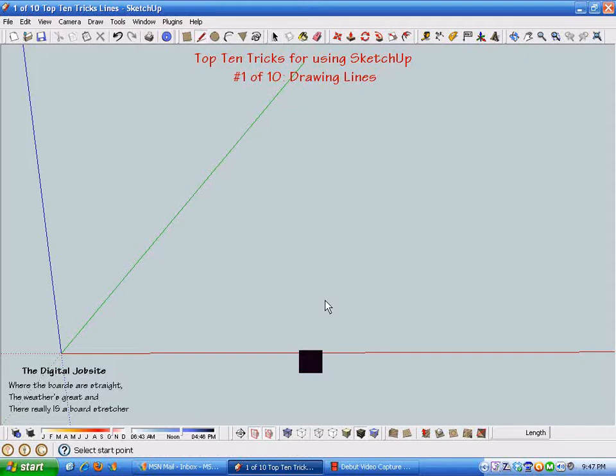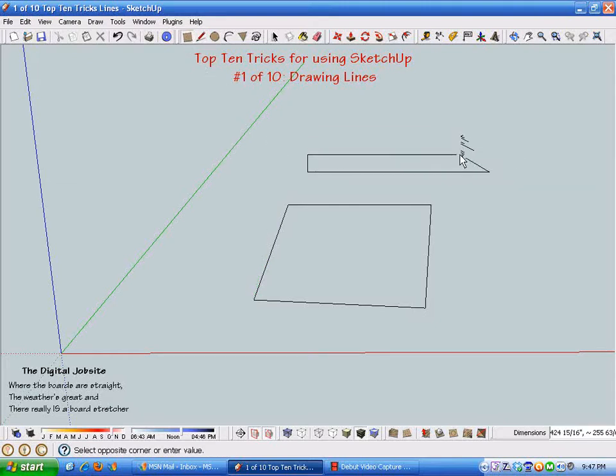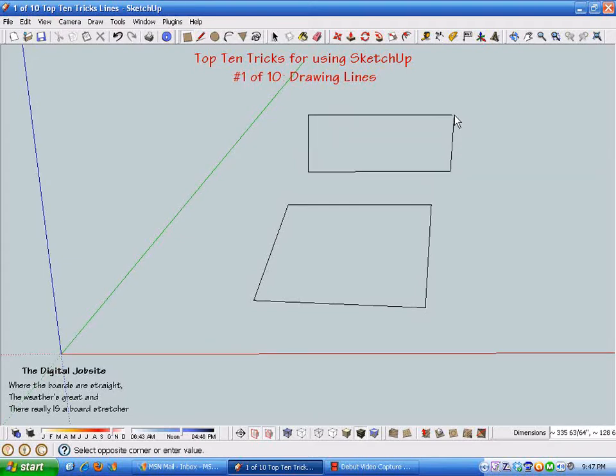So to start, we'll grab the little line tool and just want to draw a square on the screen. Something that's not too uncommon to do with SketchUp. And when you try to draw, you come up with the need to draw a square. So there's a square on the screen. Another way to draw a square is to grab the rectangle tool and just drag out a square, and you can see how that square fills in. So you wonder what's wrong with the first square we drew.